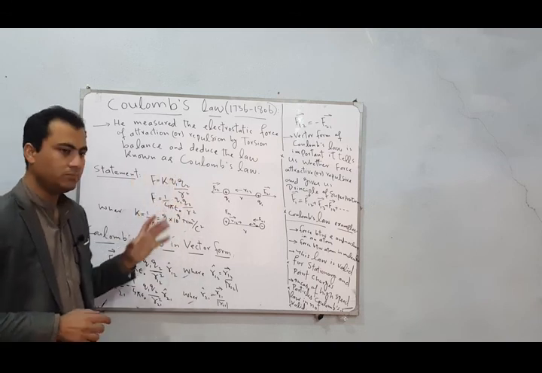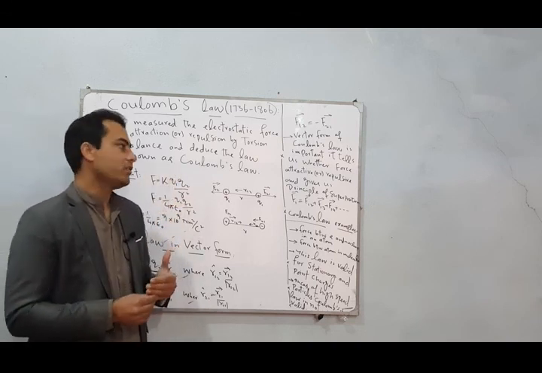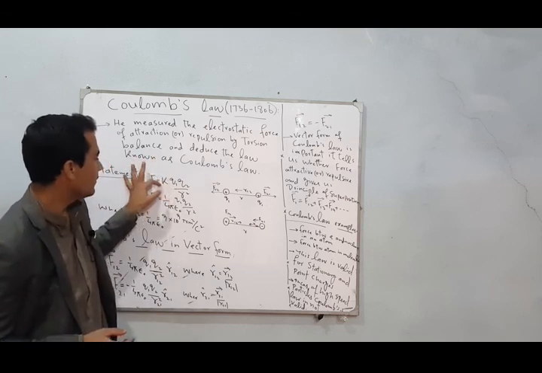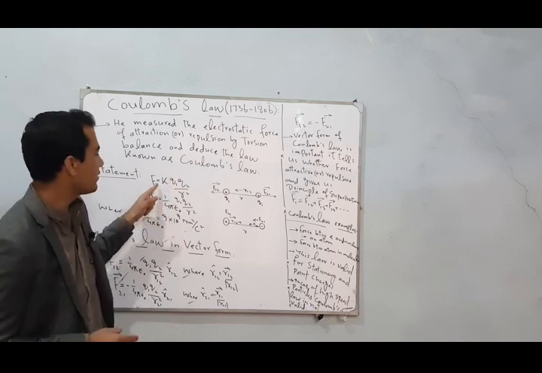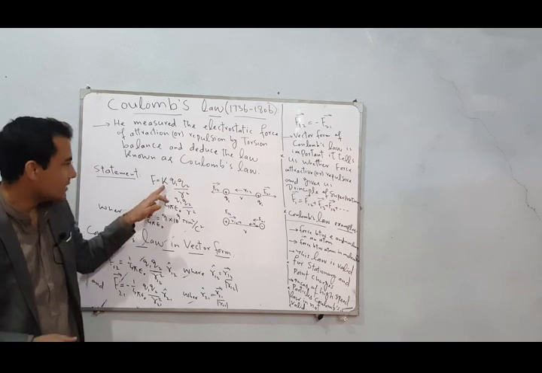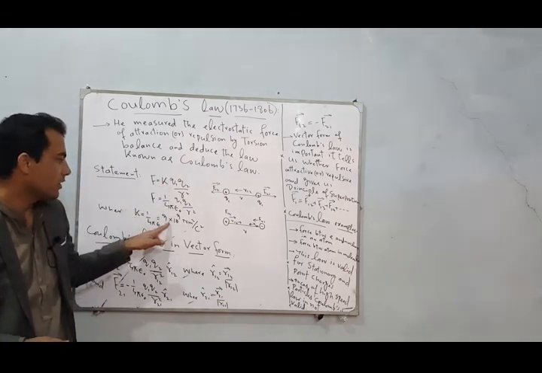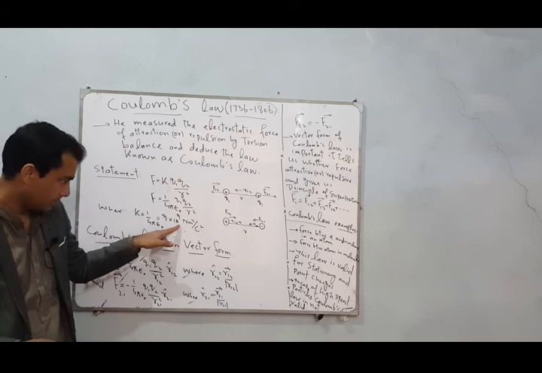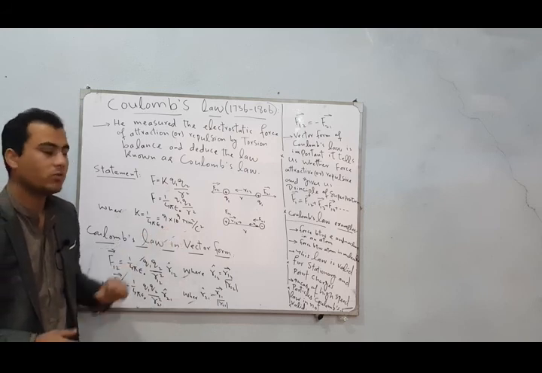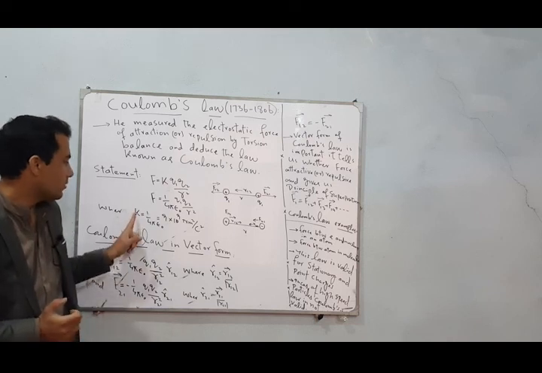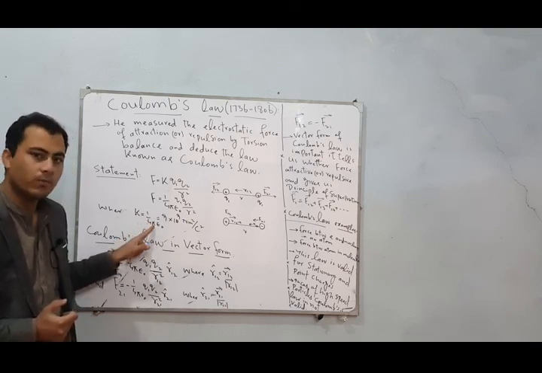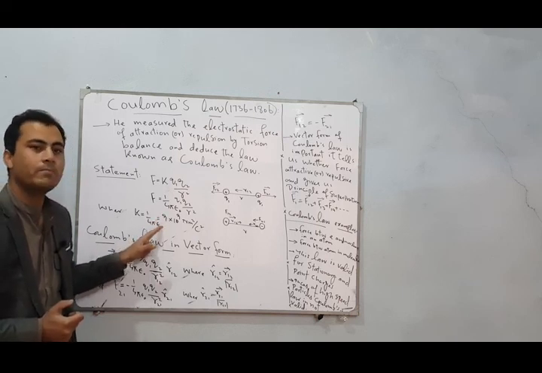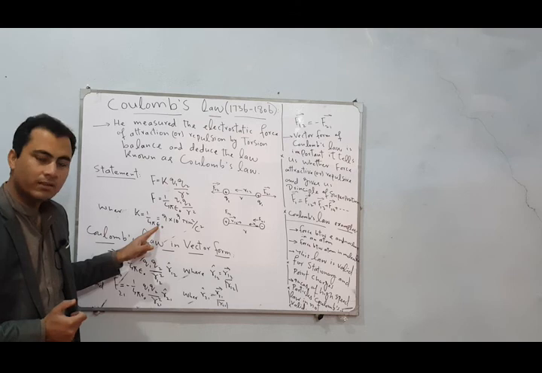Now if we summarize that and take it as a single equation, then we must put here a Coulomb constant, which is K. This constant is known as the Coulomb constant, whose value is 9 × 10^9 newton meter square per coulomb square, and this Coulomb constant is further equal to 1 by 4 pi epsilon naught, where pi is 3.14 or 22 by 7, and epsilon naught is the permittivity of free space or air.